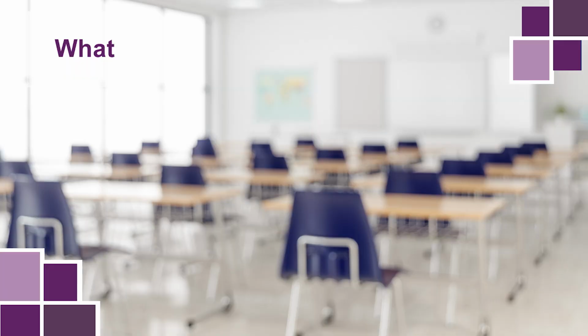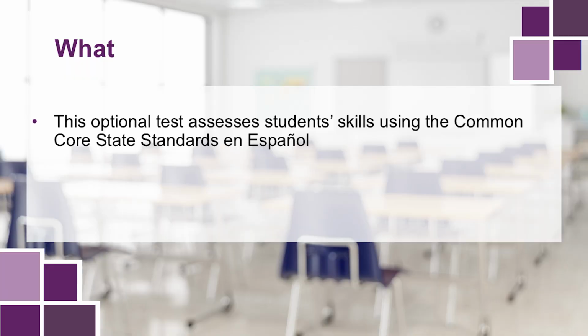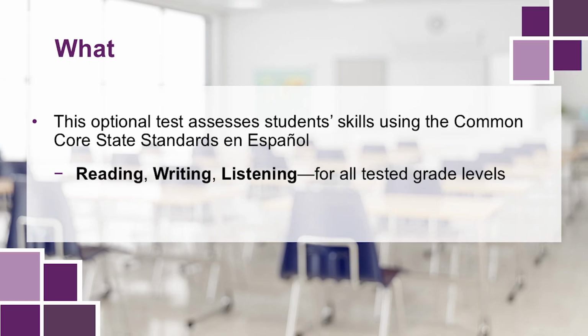What is the CSA? This optional test assesses students' skills using the translated and linguistically augmented California Common Core ELA literacy standards in Spanish, known as the Common Core State Standards in Español. The CSA assesses reading, writing, and listening for all tested grade levels, as well as speaking in high school only.